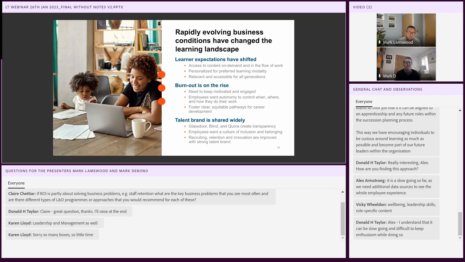Everybody started to get really very specific on making sure that it was personalized. People's expectations of what they wanted organizations to offer massively shifted. We also know that really good learning content helps with retention, and I saw a comment around that from Claire earlier on. One of the ways to retain people better is to limit burnout, to keep people motivated and engaged. One way we do that is we develop those people, or we make great content available to them.